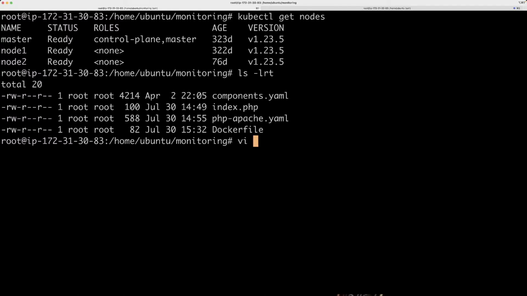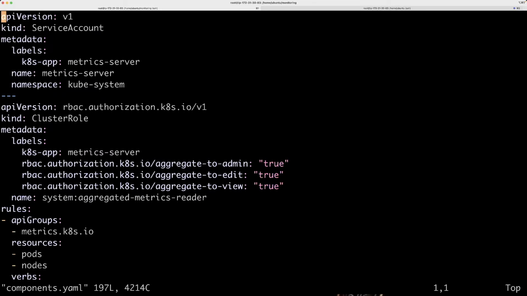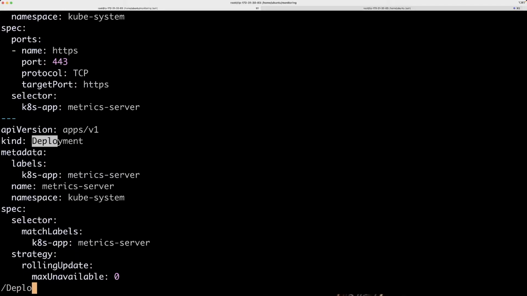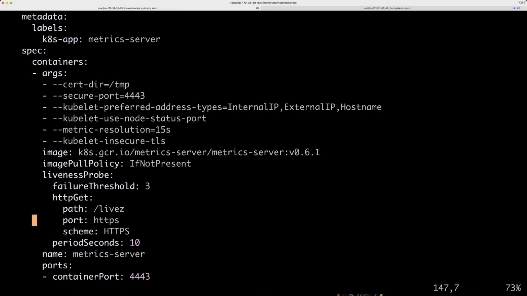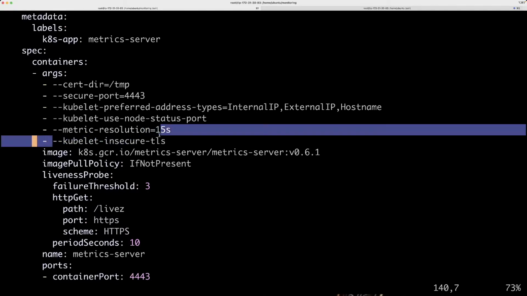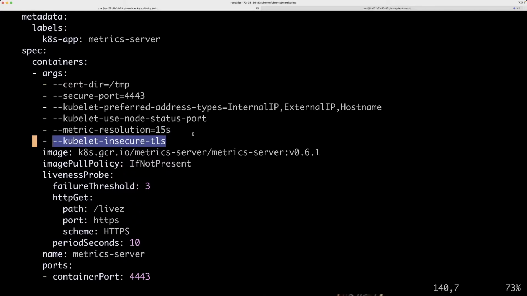So what I did was I went into this components.yaml file, and then there is a section where basically there's a deployment part. And this is the part that actually deploys the metric server in the kube system namespace. Okay, and you have a bunch of sections. We don't need to be worried about everything. So the main thing is that, since we are just doing this in our practice lab, we can actually disable this setting, this TLS certificate verification stuff. So I added this parameter over here.